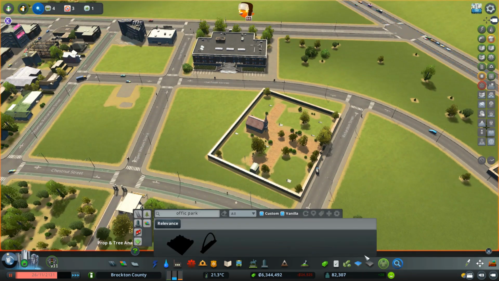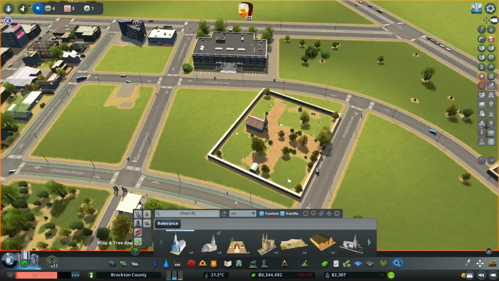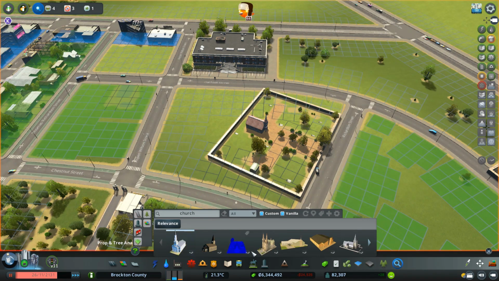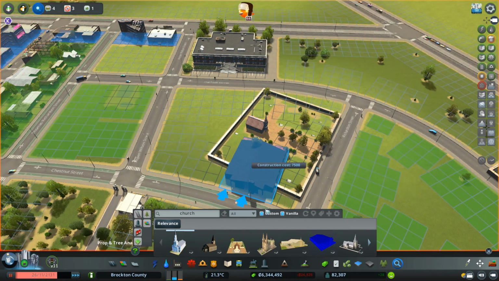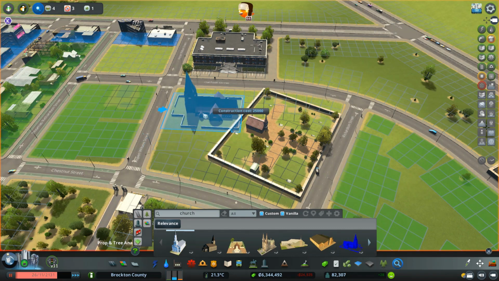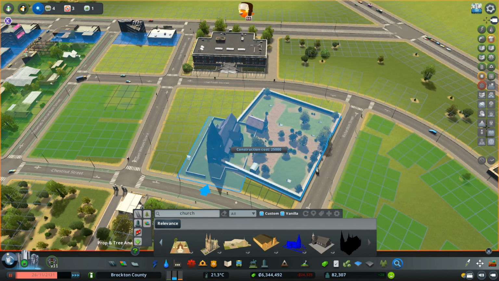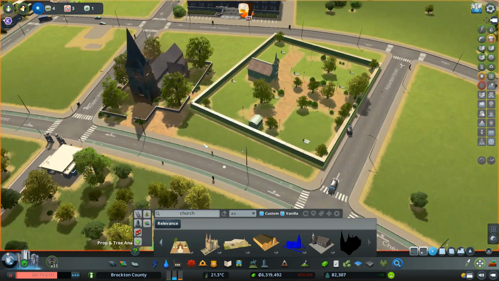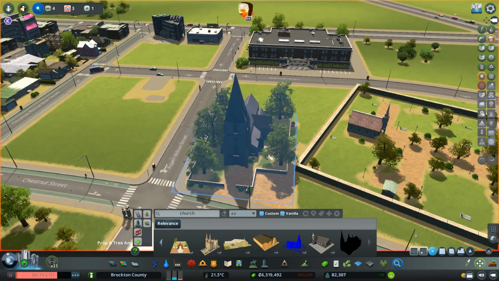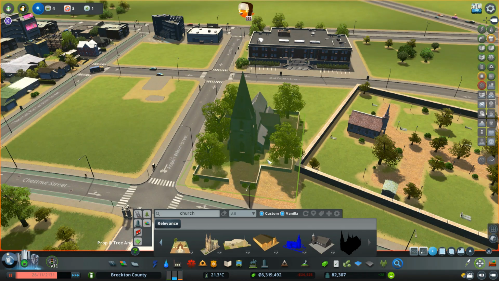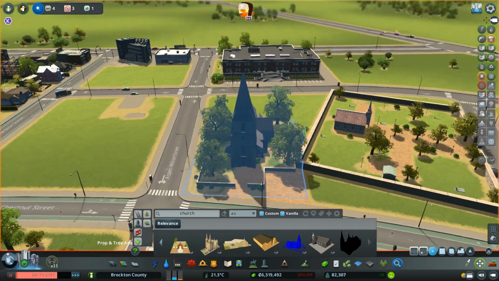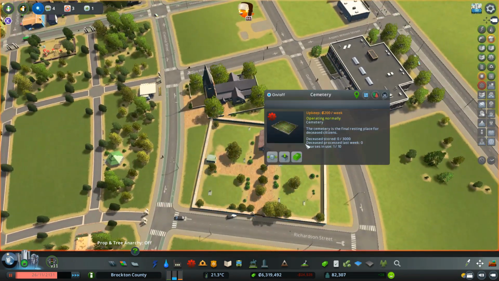And then now let's get a church asset. Could go with this one. We could go with this one, though this is meant for a different little build. Could go with this smaller church. I'm gonna go with our older church. Perhaps this is a bit of an older church in the city. I love this church asset. It's also this small church. Oh wow, that's really small. Okay, yeah, let's go with this one. I love using this on my builds, so I'm not very religious myself, but I just like the aesthetics that churches provide, especially churches of this type.